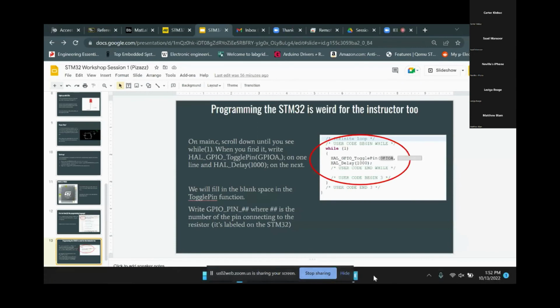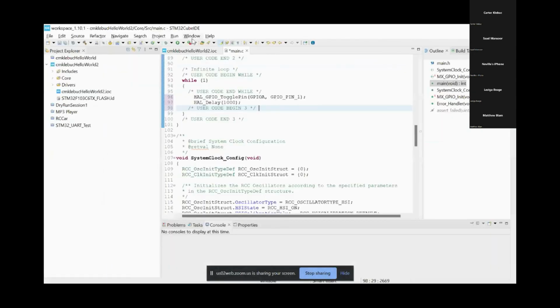Let me go back to my STM32 Cube IDE. And we are going to click this button right here, which is called Run. It will look like a green circle with a play button on it. I want everyone to please click that, and then just please click OK or yes or whatever it is. Anything positive.